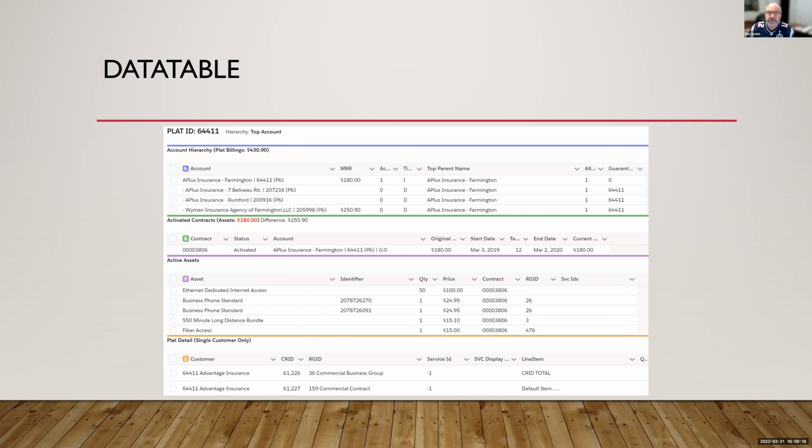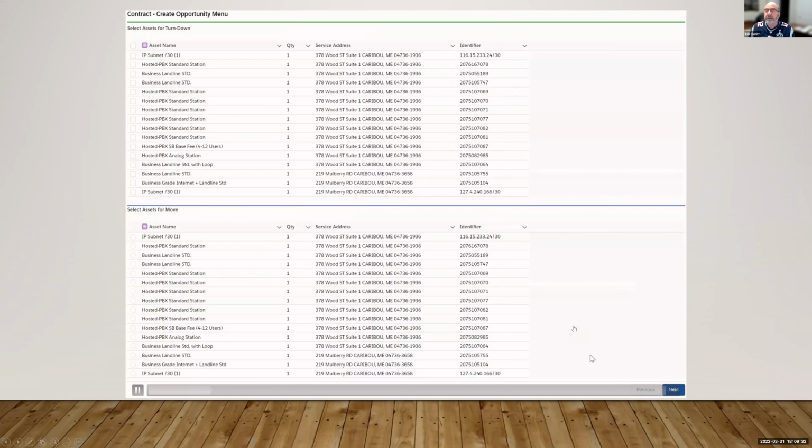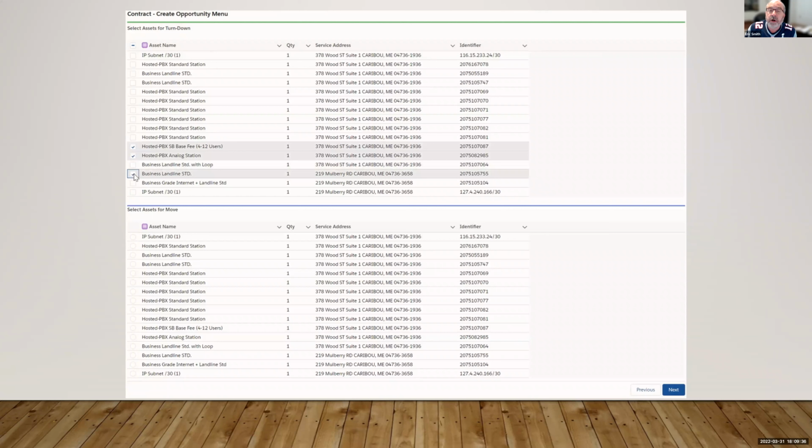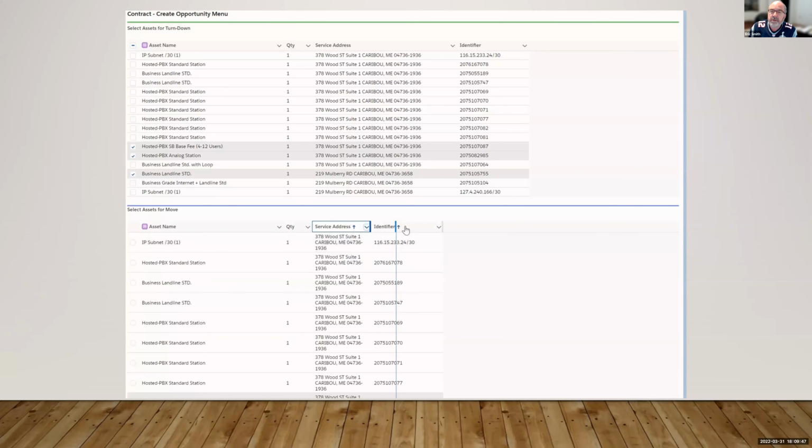And here's an example of how this would look on a screen using the data table rather than a dynamic record choice. And let's just step through some examples here. This is showing the dynamic record choice again versus what you can do with the data table. The data table allows you to select multiple records. You can use radio buttons, select single records if you want, but even more interesting is it provides an interface that allows the user to interact with it on their own terms.